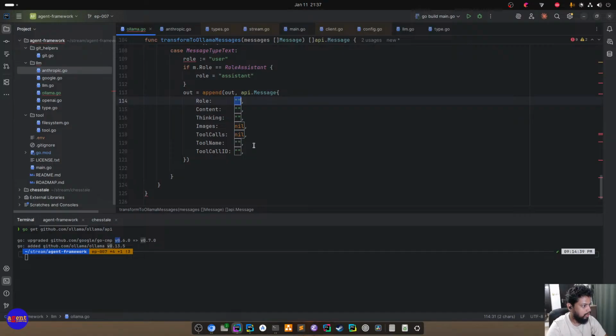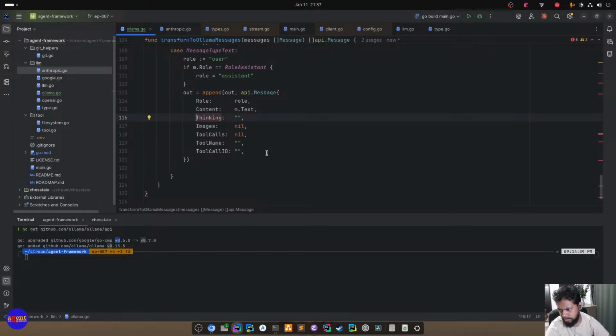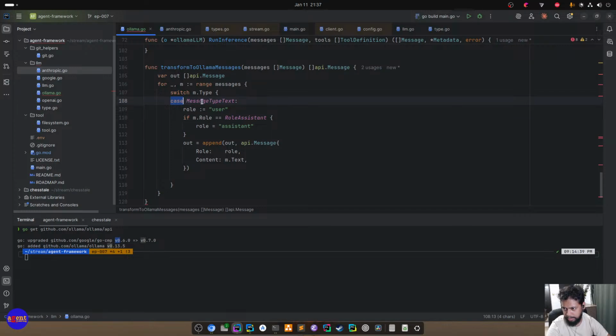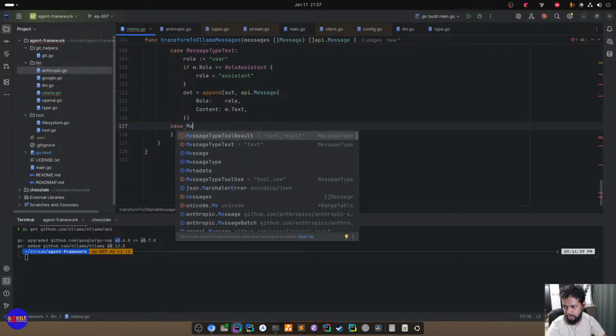Okay, what the role, content should be text. Okay, this is all not needed, right? If the type is message. Case message tool use.